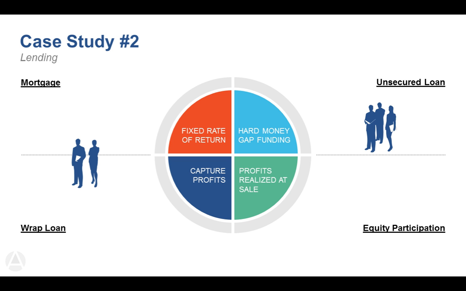And then you can also do wrap loans and capturing the profits from a secondary payment. That is definitely a slightly more exotic form of lending that we're more than happy to explain on a more case-by-case basis. So feel free to reach out if you have any questions regarding these 4 popular types of lending done within an IRA.